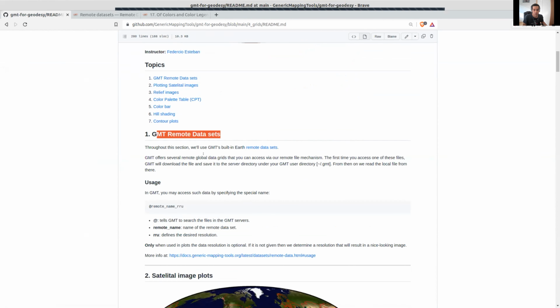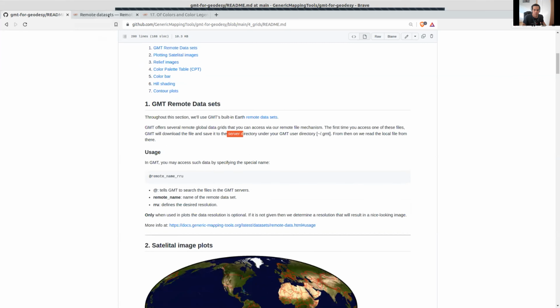Here you can see that there are grids and images that you can use on our server, the same that Joaquin explained. These files will be downloaded from the GMT server to your computer, and then you can use them directly from your PC.